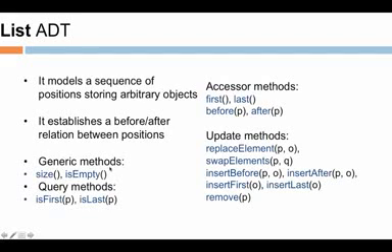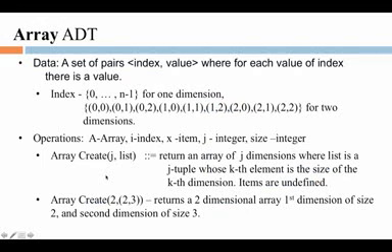Let us look at the generic methods. Size is a method, and we can imagine size will take in an argument which is the list and ask how many elements there are. Now you can think of another method which returns a Boolean value, the isEmpty method. The argument is a list and the method will return true if the list is empty, and it will return false if the list is not empty.